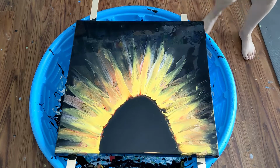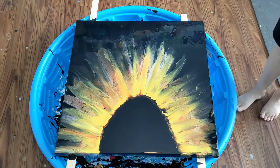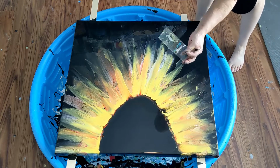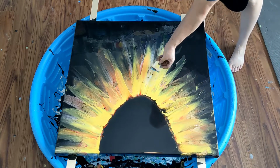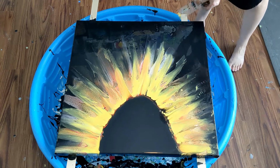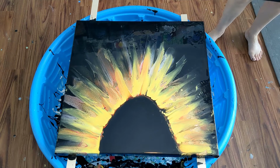There we go. That's what I'm looking for. That's much better. Although I didn't hit all of it. I don't know if that's just not flat enough there. There we go. All right, I am liking that composition much better.